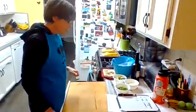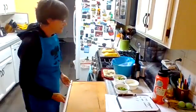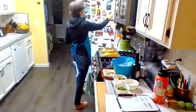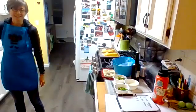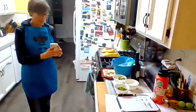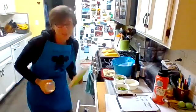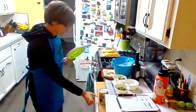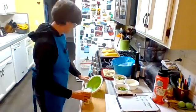All right, friends. We have one more thing to prep, and that's our black beans. So let's grab a can of black beans. We got to rinse them out and drain them. I'm just going to use a strainer because it's a nightmare otherwise, but you can do the whole water in the can trick if you like. I don't mind.